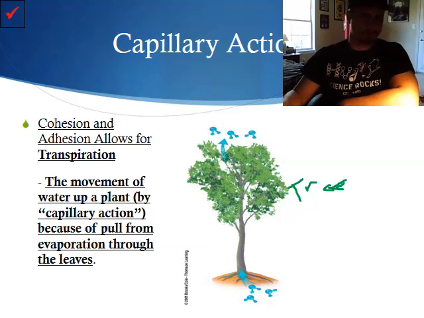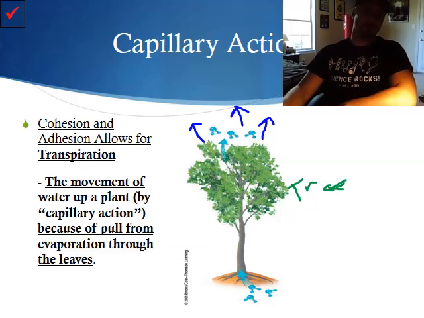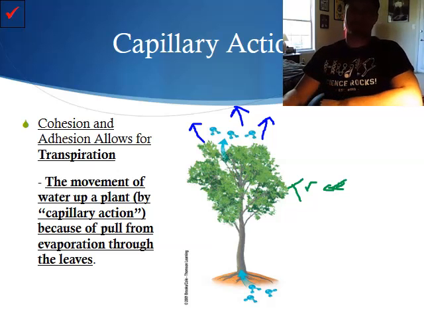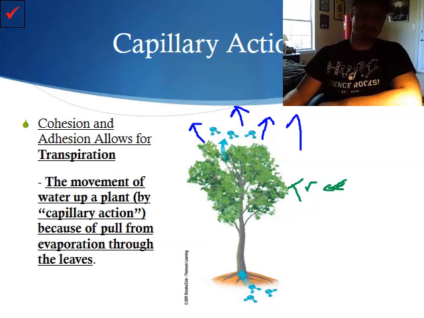Yep, we got a tree here. Now, up top, as you can see, water is being evaporated through the top of the leaves. We call that transpiration, or plant sweat. So think of this like a giant straw. As water is leaving through the top, we need something to replace that. So up through the roots, we have water being absorbed.